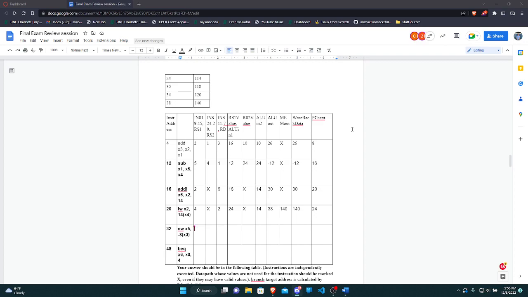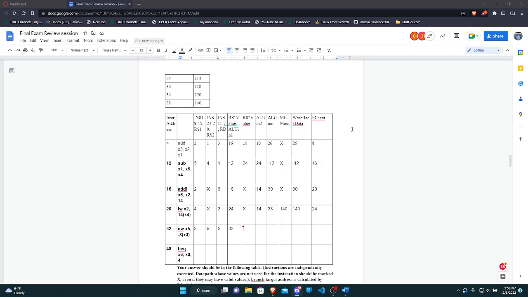Okay. And so now for RS1, this is 3 because of this, and then this is 5 because of this RS2. And this store word doesn't have an RD, it just has an RS1 and RS2. So in this case, we'll put an X in this bit. And then for RS1, that is going to be 32 in this case, as we said before. Let me go to the table. Register number 3 corresponds with value 32.